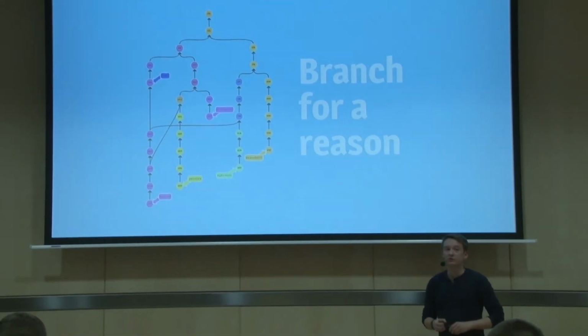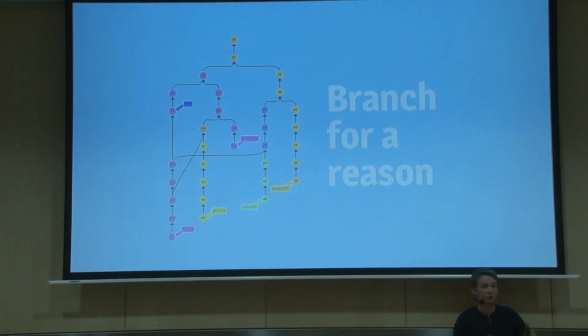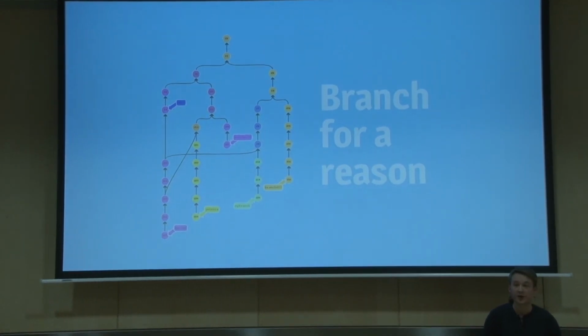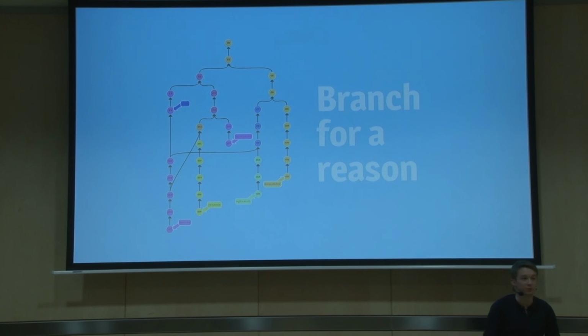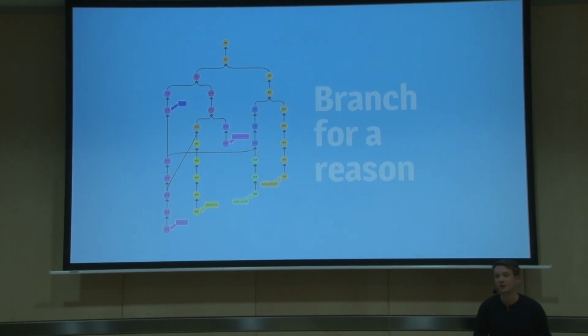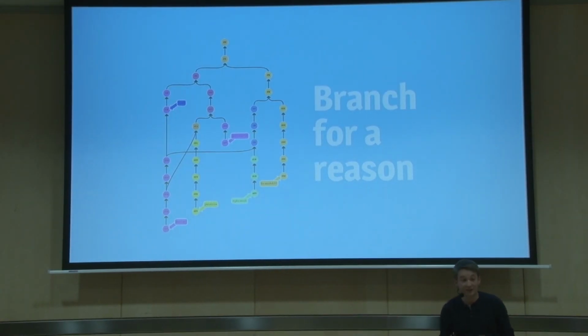I don't really want to claim at all that branching is always a bad idea. It's a very, very powerful tool. Version control is really, really good at branching nowadays, and that is a really useful thing. The problem is when people start treating branching as the tool to use for everything, using it by default, because the isolation that comes with this has a cost. You are paying a penalty for doing that. And if you're branching without a specific good reason, you end up paying penalties for no benefits.